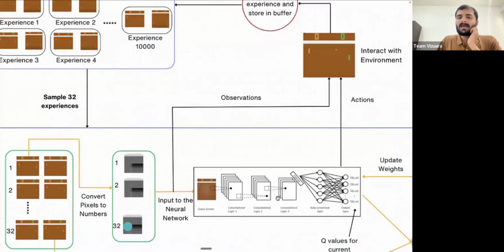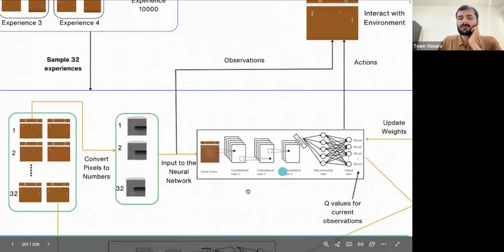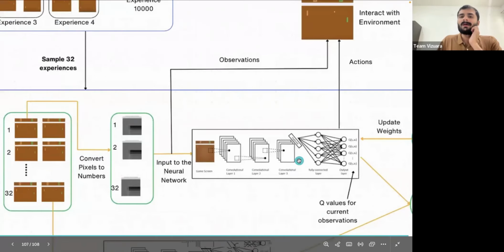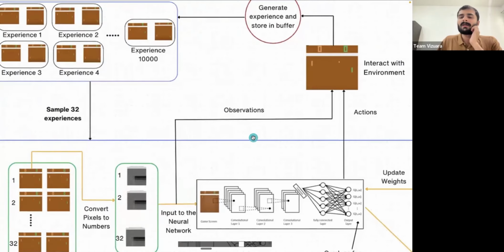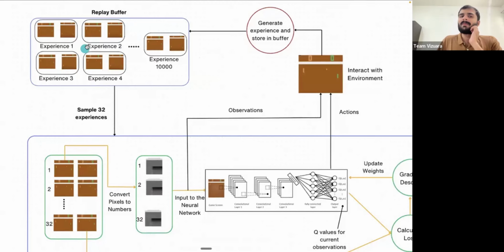And then this entire loop goes on. We sample from experiences, train the neural network, freeze the target network, transfer weights to the target network, then update the replay buffer by utilizing the neural network to take actions within the environment, and then keep on doing this till the time that the replay buffer gets filled with experiences which are optimal, and then you don't have much to train with.